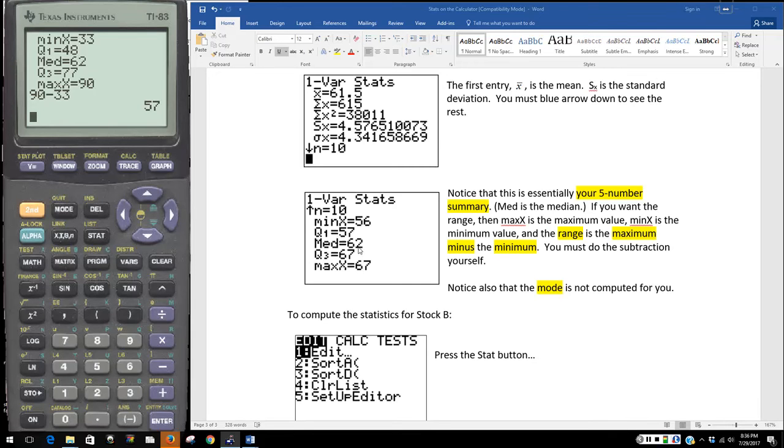Because the range for stock A was 11, and the range for stock B was 57, what that tells you is there's a lot more variation in the price of stock B than there is in stock A. And that means stock B is not nearly as consistent as stock A is. So if you want slow and steady and somewhat less risky investments, then you would choose stock A, because stock B might wind you up losing money.